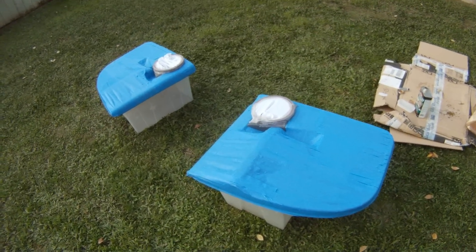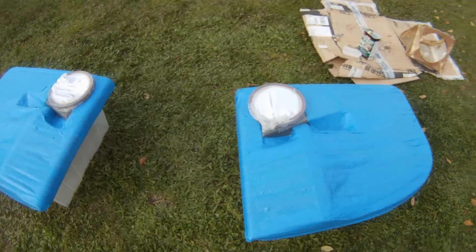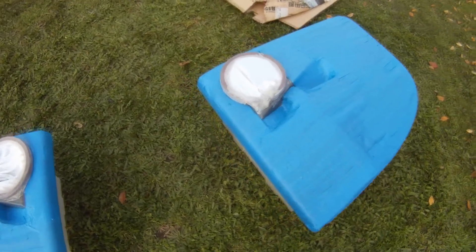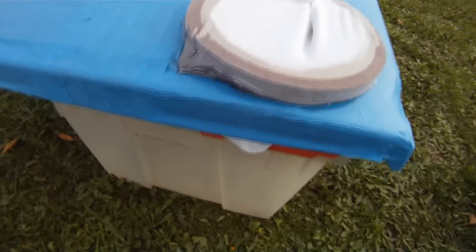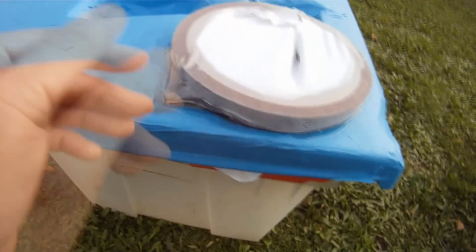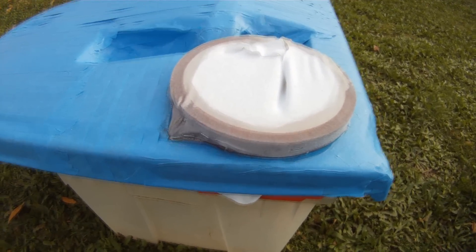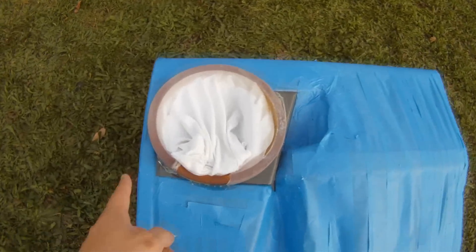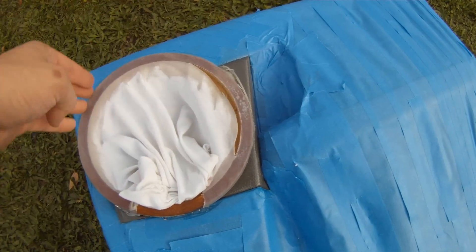So this is the end result. I cover these with like a cloth — fiberglass cloth or whatever you want to call it — and that's kind of the shape I want. I stick them on there and I fiberglassed them to the floor and the panel. It looks sloppy, but don't worry about the sloppiness because that's going to be covered by Bondo and more fiberglass. This will just kind of get the shape I'm looking for. This isn't how they're going to finally look exactly, but you can kind of see the shape — I'm going to use the stock shape but I'm going to have the roundness shape also.